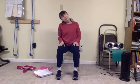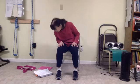Do be concerned about the stretch you're getting on the right side of your neck. And then bring the chin back to center. Perfect.